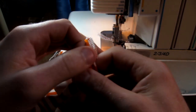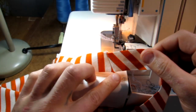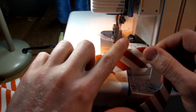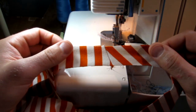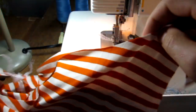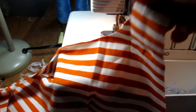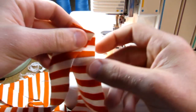Ideally, what you want after you sew the shoulder strap is a perfectly smooth transition here on the sides. And that looks pretty good. So let's do the next one. Being sure that we're maintaining our right sides together and we're not twisting. There's a lot of strap here, so you don't want to twist it out of shape. A twisted shoulder strap's not going to do you any good.